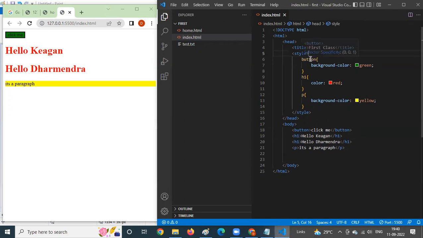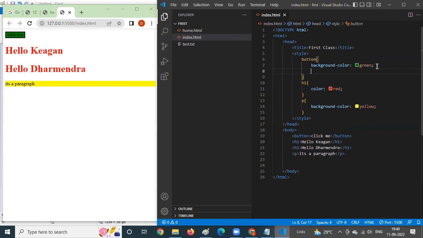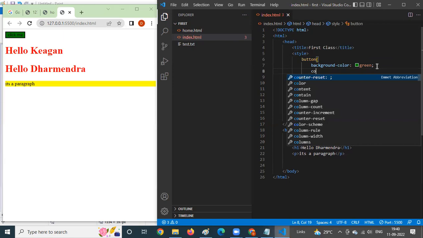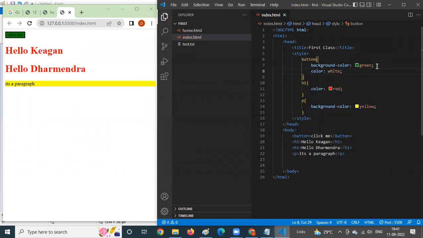Now, did you understand CSS? Yes, bro. So if you want to write CSS for any tag, simply write the tag name, put curly brackets, and inside write CSS property name and property value. This is the property name, and we use a colon to assign values to that property, then a semicolon to close that property description. So this is one property. Like that you can write a lot of properties. Like for button, background color is this. Then you can give color, suppose white.